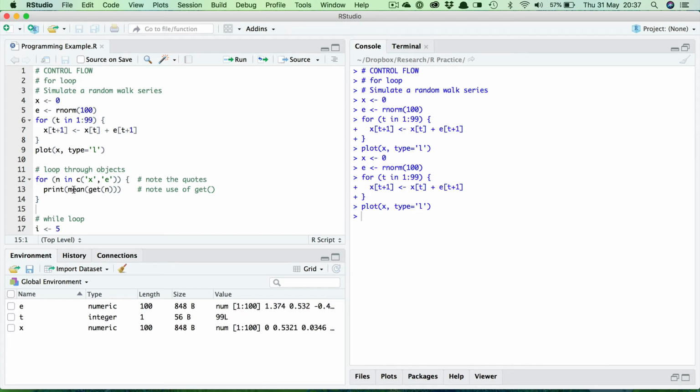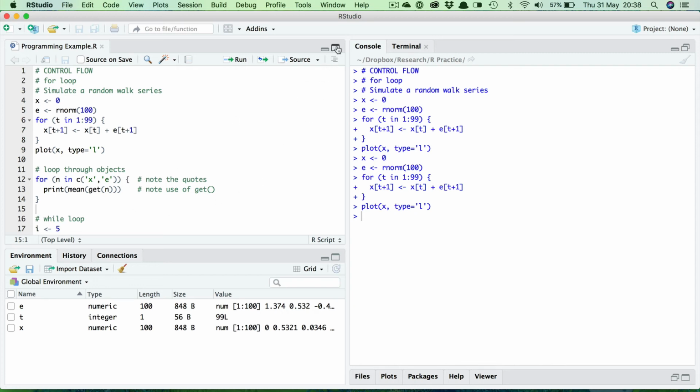But inside of a loop that won't work. You must use the print function. So notice how I've nested these three functions here. First of all I get n, get the object that's actually in n, x to begin with, then e. Then I want the mean of that, which I'm going to print out. So again, just be careful with the syntax, the brackets. RStudio will alert you if you don't have the right number of brackets.